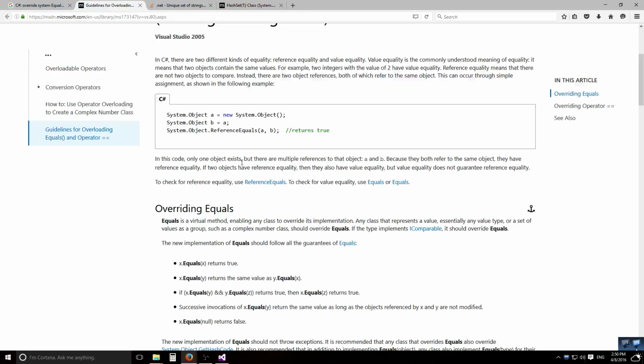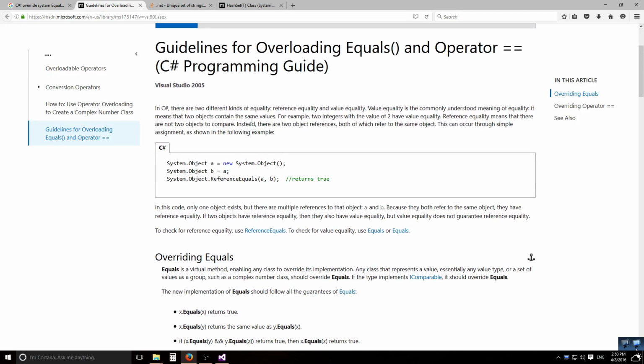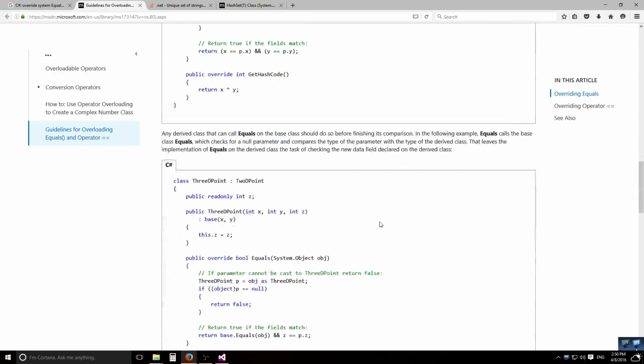In this code, only one object exists, but there are multiple references to the object. Different types of equality, reference equality and value equality, blah blah blah. And any derived class that can call equals on the base class shall do so before finishing its comparison in the following example.